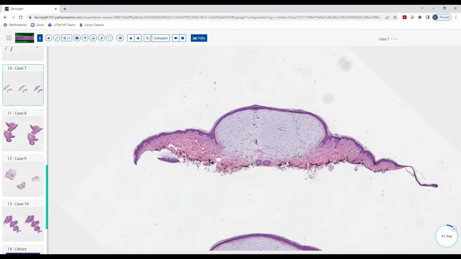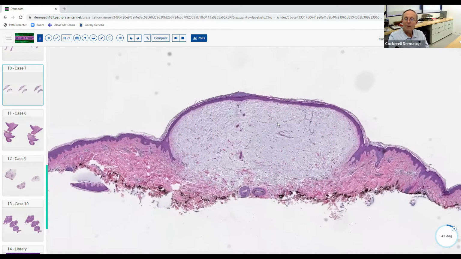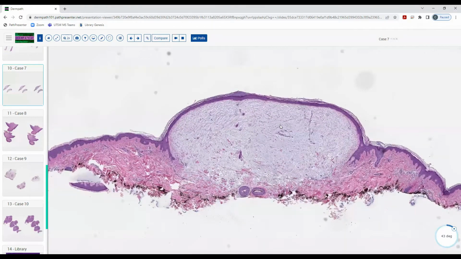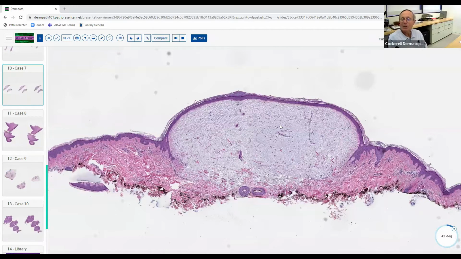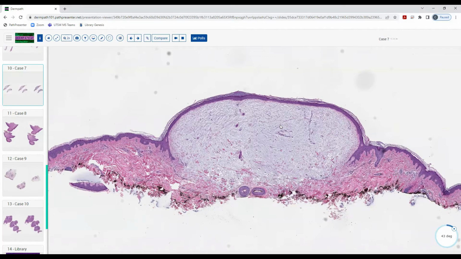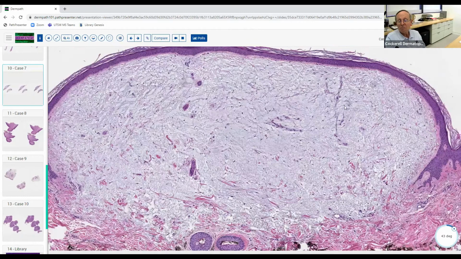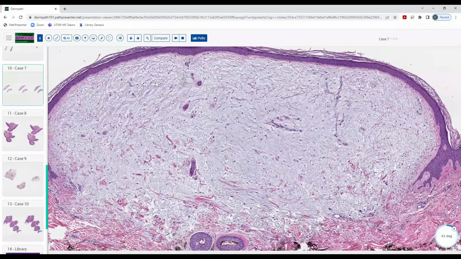So here we see skin where there's a well circumscribed, blue, hazy gray area underneath the epidermis. More myxoid. Looks 100% myxoid, doesn't it? So myxoid, what do you mean specifically by that? It doesn't look very cellular, I guess. Yeah, basically just a collection of mucin. Just a little nodular collection of mucin.